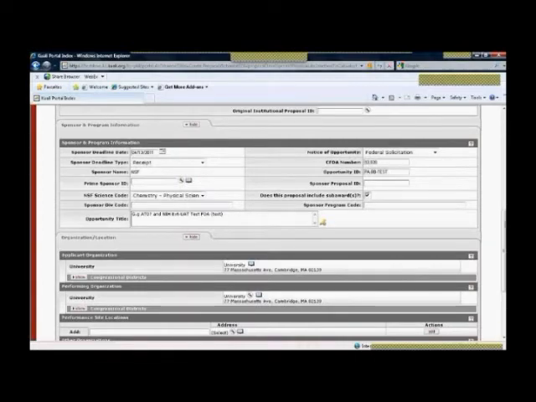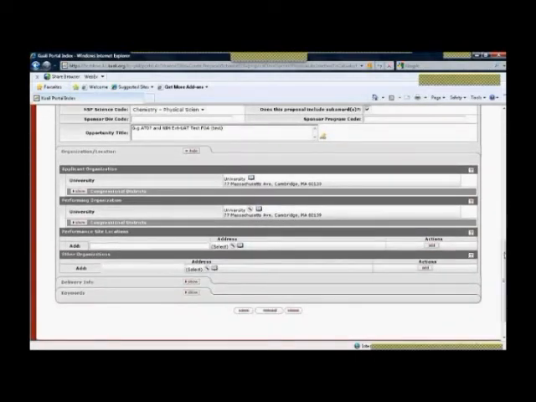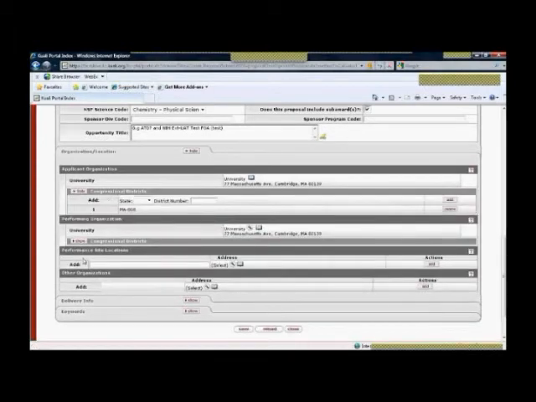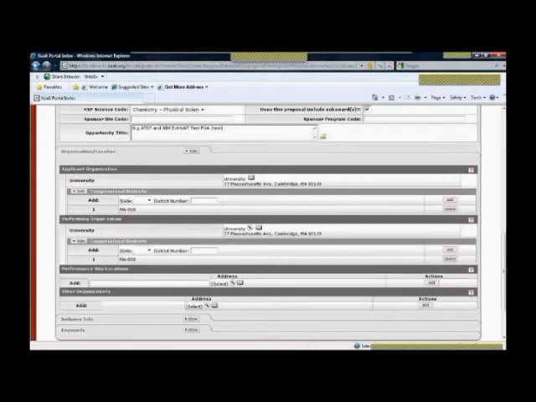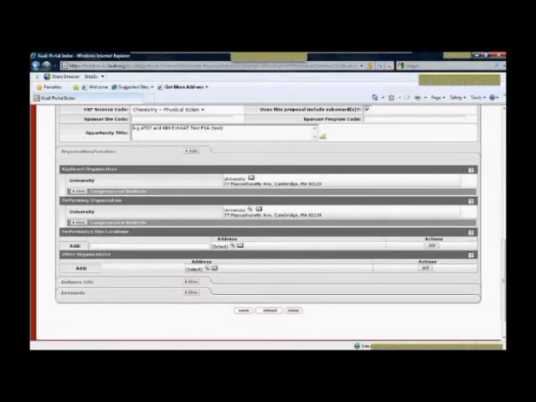So organization information is populated in automatically. So this one's set up to be the university, to be MIT. So it's got their MIT information in it. Obviously, it would have your information in it. It shows things like congressional districts here, under who's the applicant and where's the work actually being performed. There is a lot of flexibility again here, with allowing you to add additional performance site locations.